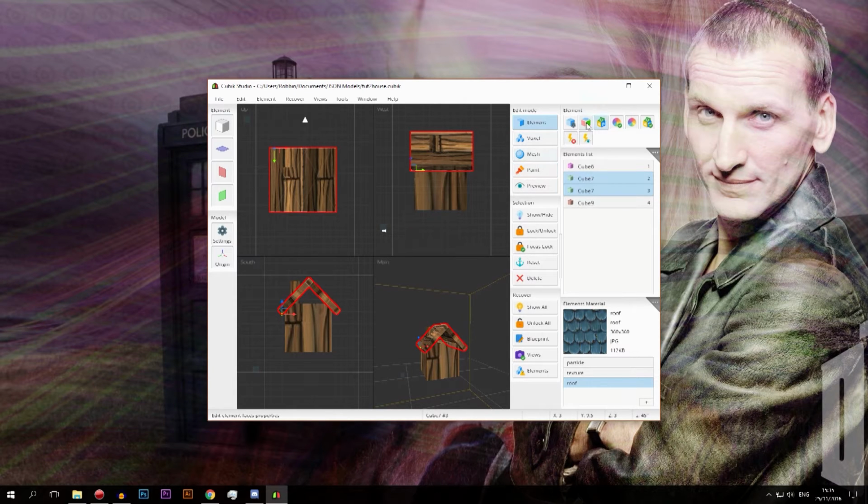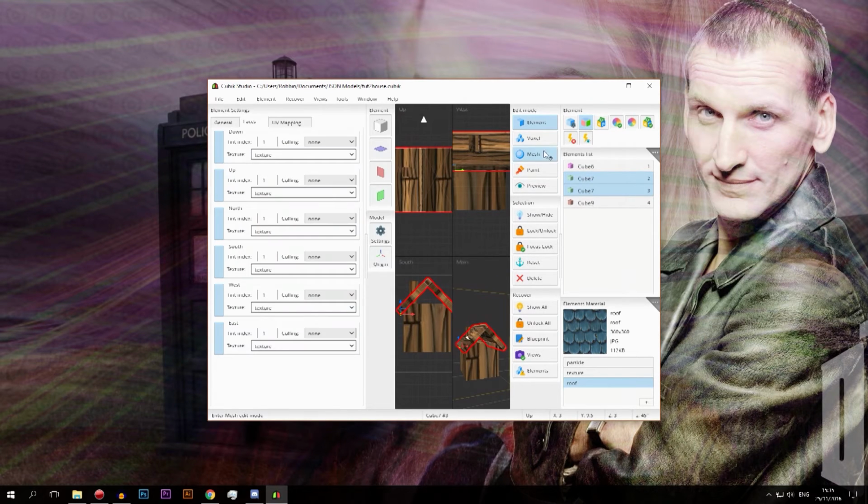What you can also do is you can go right here and click there, which I find a little bit easier because then I don't have to do a thing with separate menus, and this is a little bit more advanced. So I have the option to give the texture here the particle texture, which has to do with what happens if it is a block and you break it, it has a particle, so you can set that texture as well. I'm not going to do that, but you can. I can also set it to texture, which is currently what I'm having, and that's the wood here. And I can do it to roof.